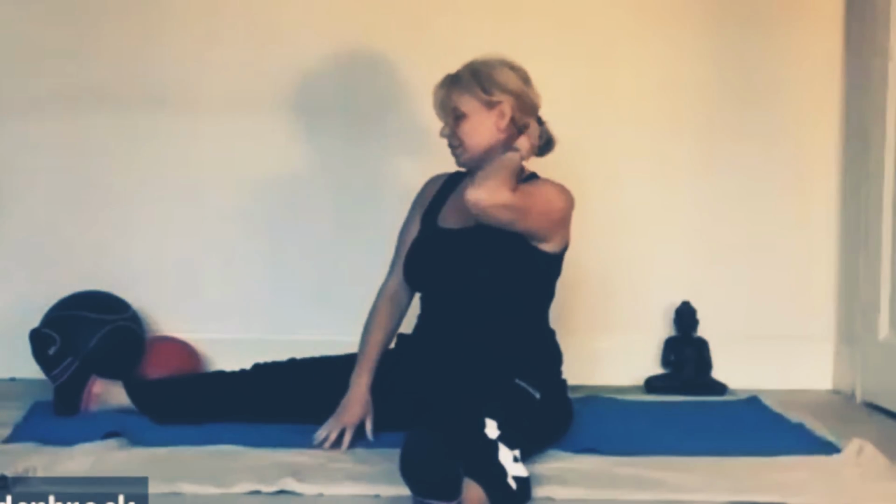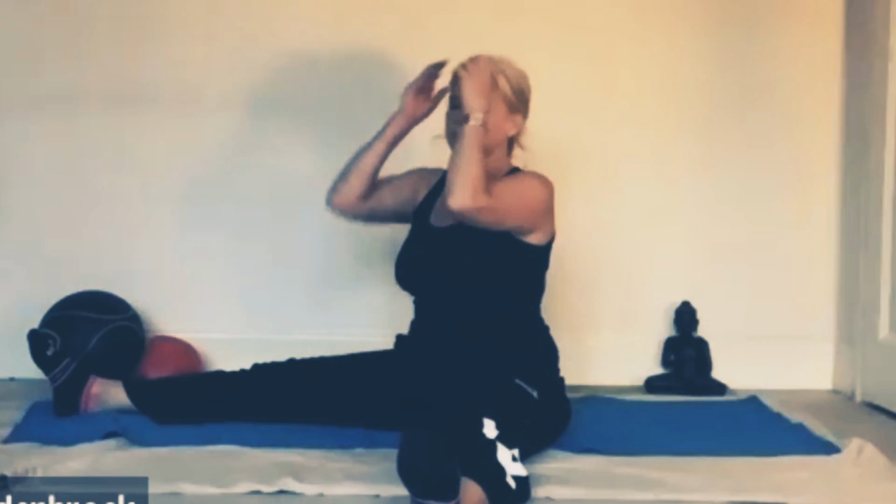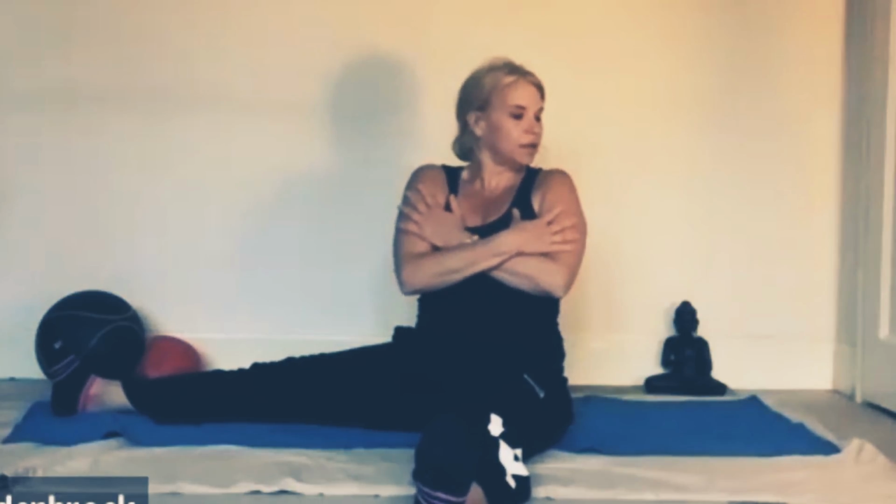All right, now we're going to go into a spine twist. So you can have your hands on the chest, or up, or open. Backwards. I might keep my hands in. Keep the legs fired up. Closing the ribs. Good. You're going to hold there. Going taller. Squeeze that leg muscle. Nice. Keep the core. Come back to center.